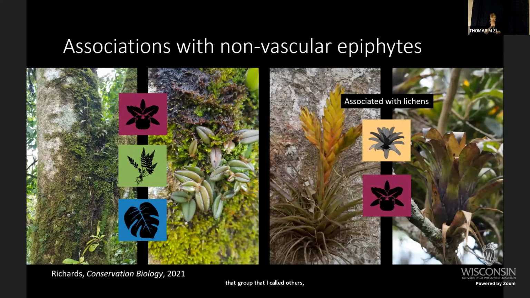Whereas there were a few of the orchid species and then a lot of bromeliads that were more strongly associated with lichen or even with bare bark. Those were the ones that were the first colonizers of the young trees that can take the really intense exposure, and also the ones that grow on the outer branch tips.